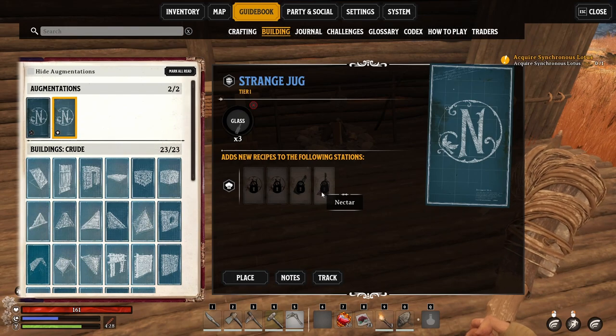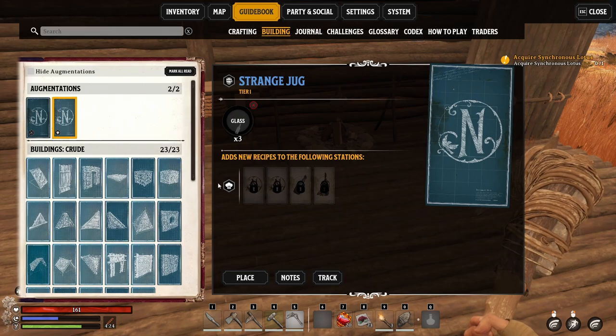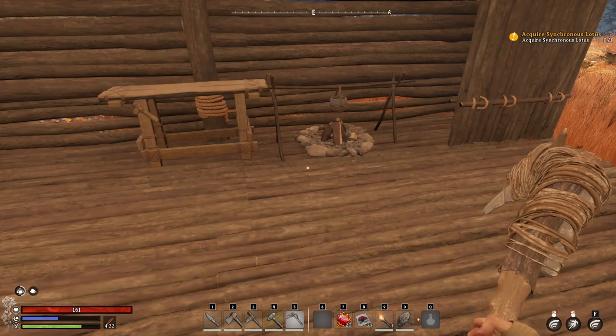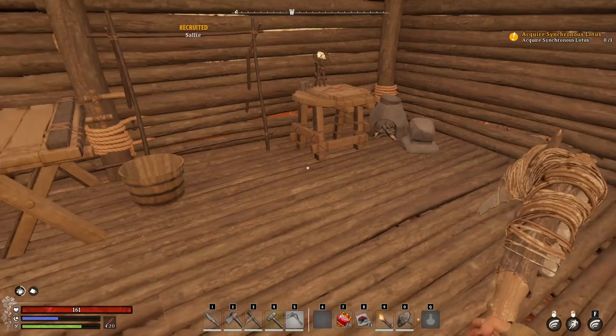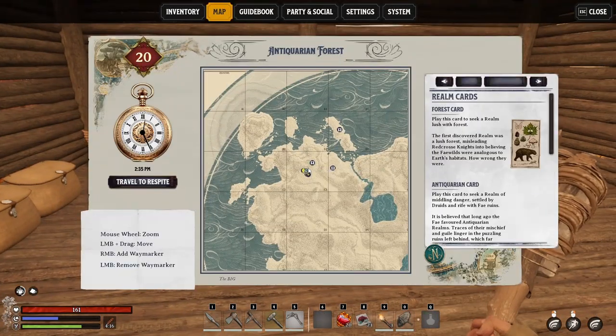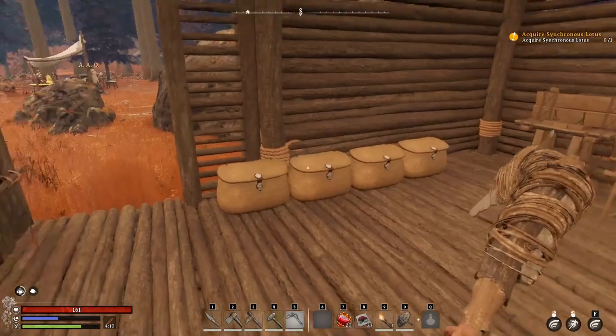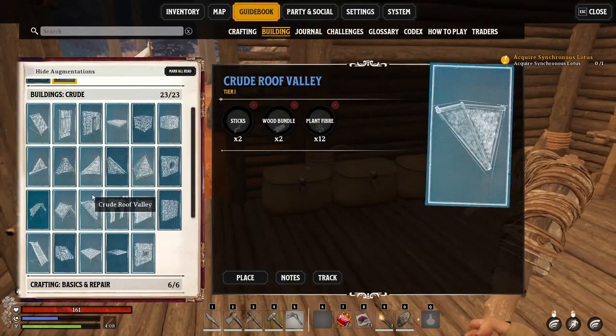Adds new recipes. Coffee. Oh my god, I would like a coffee right now. Crystals, lids. Is it worth making those? I mean, I'm planning to go in there in the morning, so. But let me find the bed because we started with that.